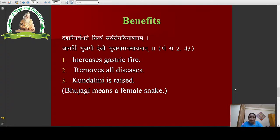Then Jagarti Bhujagi Devi. Jagarti means rises. Bhujagi Devi rises. Who is Bhujagi Devi? Bhujagi means a female serpent, a female snake. And Kundalini, the Kundalini Shakti, the Kundalini power, means also a female snake. So Bhujagi Devi here means the Kundalini Shakti. Kundalini is raised by the practice of Bhujangasana. So these are the three benefits. Number one, it increases gastric fire, it removes all diseases, and the Kundalini is raised by the practice of Bhujangasana.